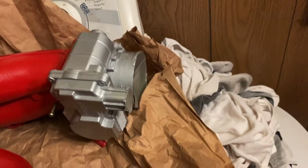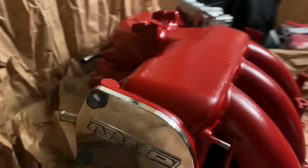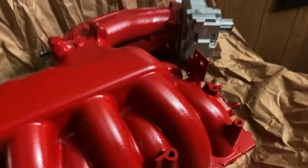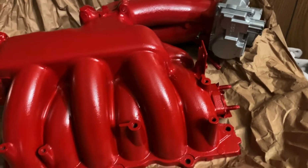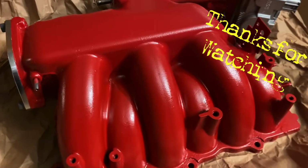You know what I mean? Took the tape off. I'll leave, like I said, the tape on everything else until I'm ready for install. But polished up the block off plate, NWP, and yeah, I'm good to go. So, upper, lower intake manifold, NWP spacing kit, check. That's out the way.